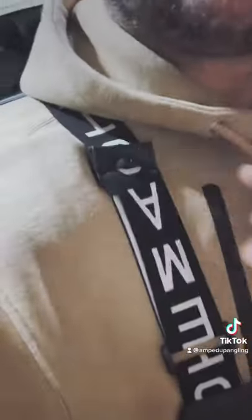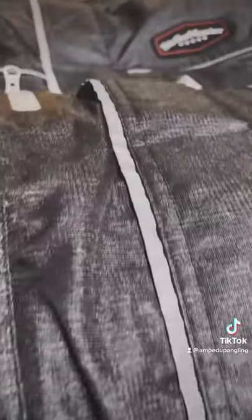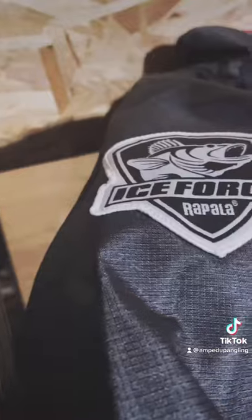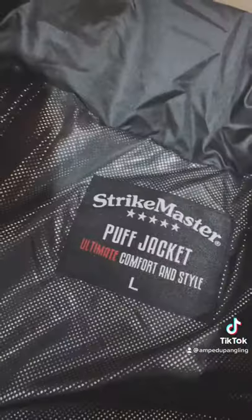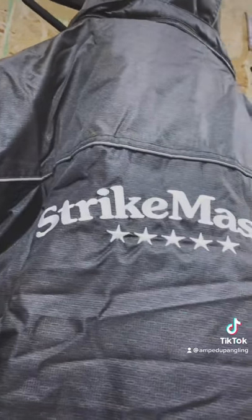This is the jacket that comes with the Pro Suit. When matched with the bibs, you'll be able to float for two hours. This has 3M insulation, reflective material, as well as a three-piece jacket design. The inside is a puff jacket that is removable and honestly it's going to be used a lot. This is probably going to be my main piece for early ice. Overall, super impressed with the quality.